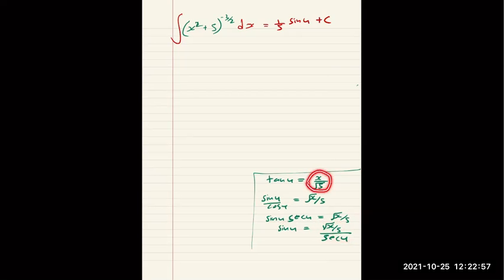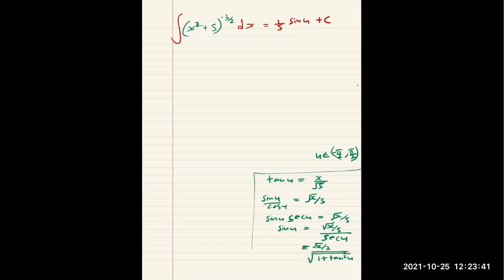Now, since you know your tan u, you can find your secant u. Your secant u is going to be square root of 1 plus tan squared u. Remember, when I put this square root, I did not consider plus or minus. Why is that? Do I have to consider plus or minus? No, in the case of tan substitution, remember your u is between minus pi over 2 and plus pi over 2. If that is the case, your secant is going to be positive. That's why I did not put plus or minus here. It's going to be plus square root.